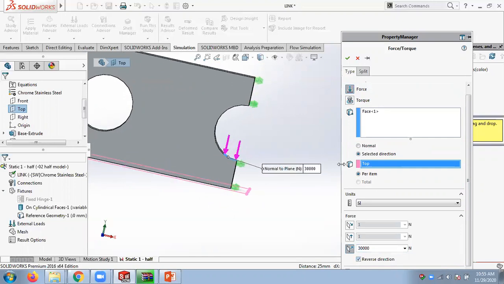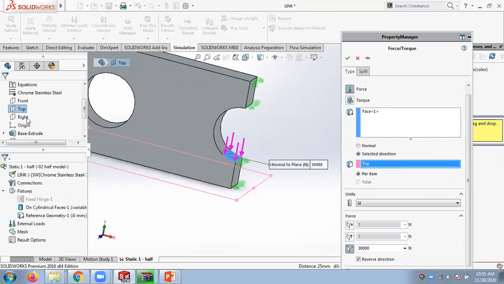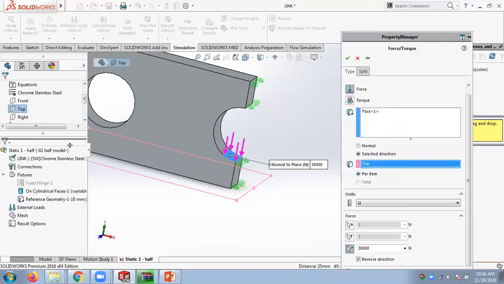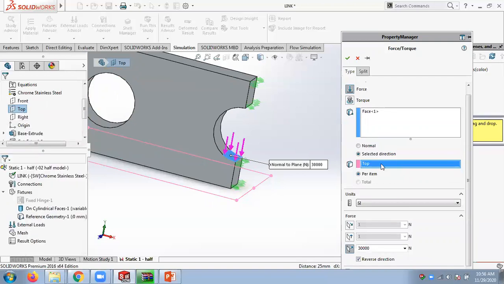If I just give normal direction, it will be normal to this face. So it should not be normal to face, it should be normal to the plane. So I selected the plane from this one. So you can always expand this area, minimize this area this way, and select the plane here, top plane, and normal to plane is 30,000. So that's how we get. You can give it and see.